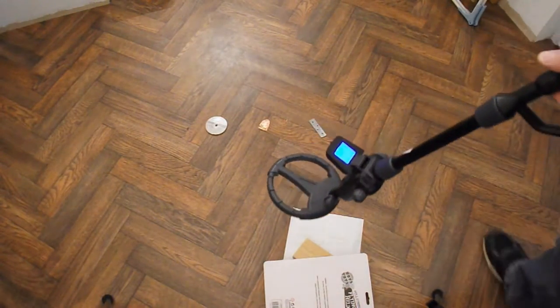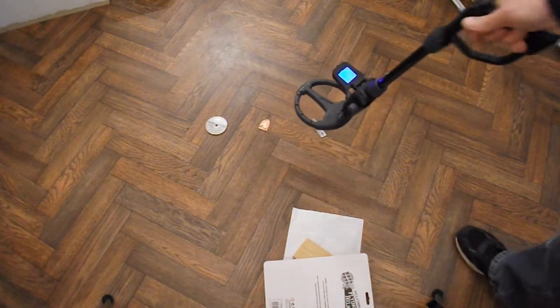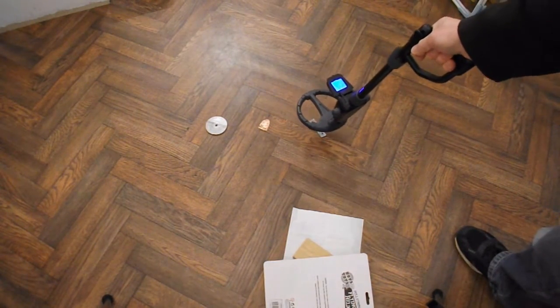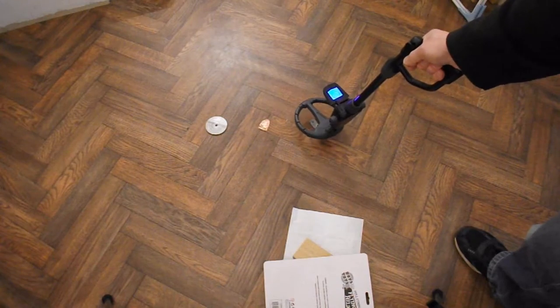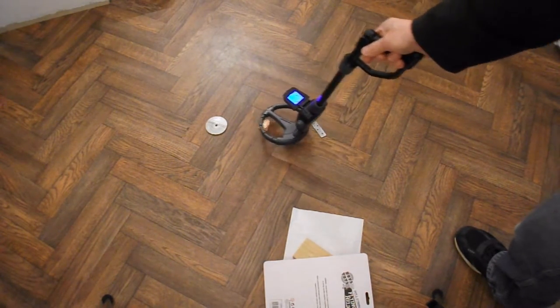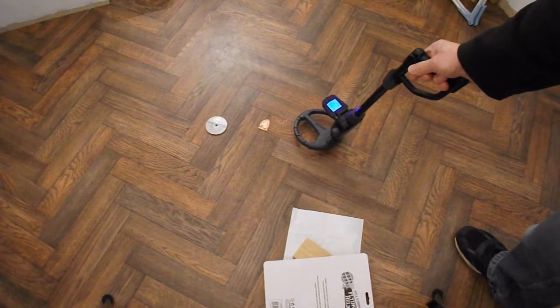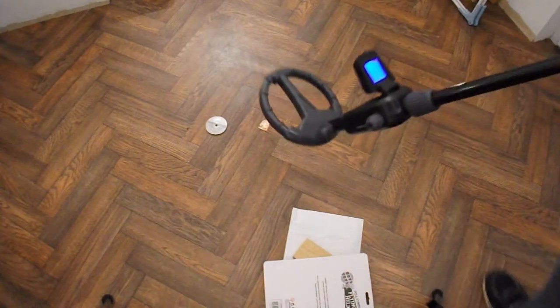Yeah, that should be good enough to keep the grandchildren happy on the beach. It's not going to do anything sort of 6 feet down or anything. It's got to be within a couple of inches of it. But it works.